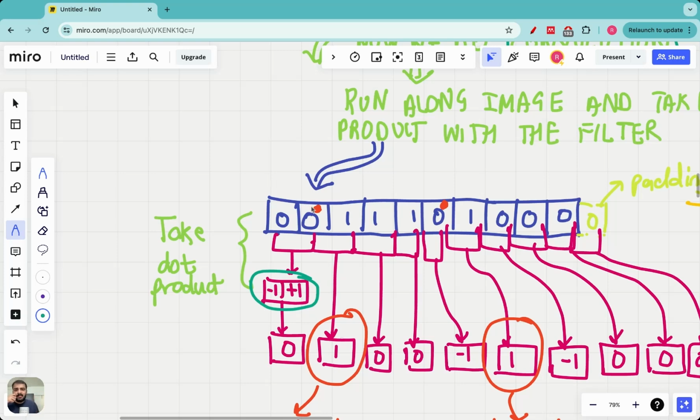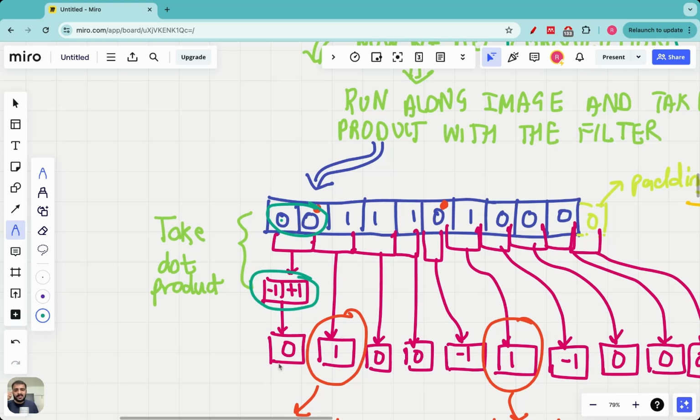Initially I'm going to look at these two values over here. And then I'm going to take a dot product between this vector 0 0 and -1 and +1. And remember, the way we do the dot product is we multiply the first entries and then add the multiplication of second entries. So it will be 0 into -1 plus 0 into +1.